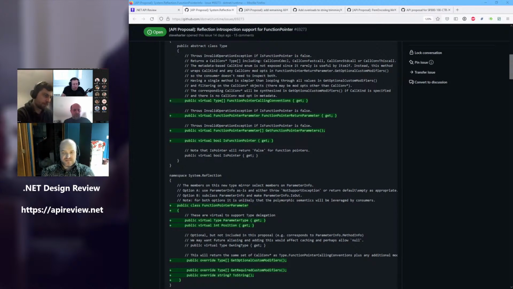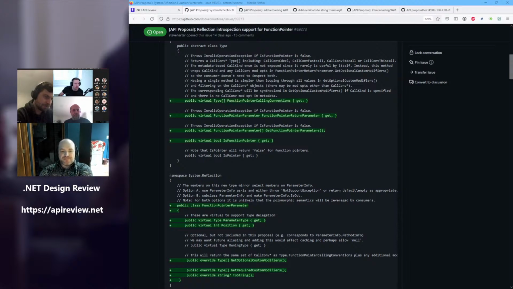There's one more thing we should consider here, which is managed function pointers. I mentioned this in chat, and I was wondering, how is the calling convention represented for managed function pointers, so that you can differentiate between an unmanaged function pointer that just has the unmanaged bit and no calling convention mod ops, and the managed function pointer that obviously doesn't have any mod ops because it's a managed function pointer? So do you need to be able to differentiate that for the scenarios that people might want to know about? Because remember, there's no invocation API here. It's just, let's inspect the parameters, let's inspect the mod ops on the parameters, stuff like that.